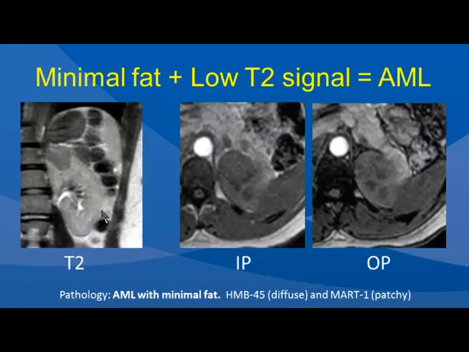So a couple of examples: a mass that is very obviously dark relative to the renal cortex. You don't have to do a T2 ratio. You can actually look at it and see, is it darker or not than the renal parenchyma? Certainly it is. There is a minimal amount of drop of signal on the chemical shift imaging. This is an AML with minimal fat. You can recommend a biopsy to confirm.